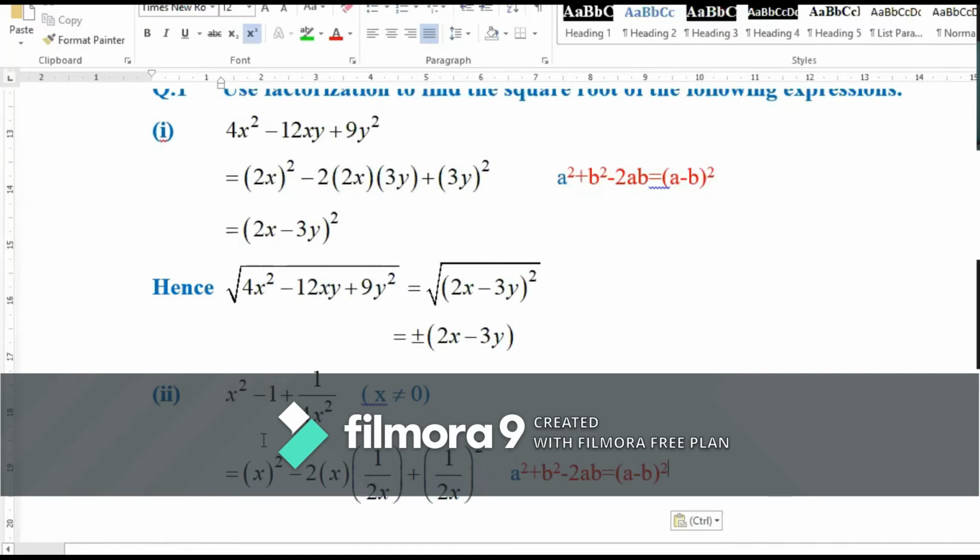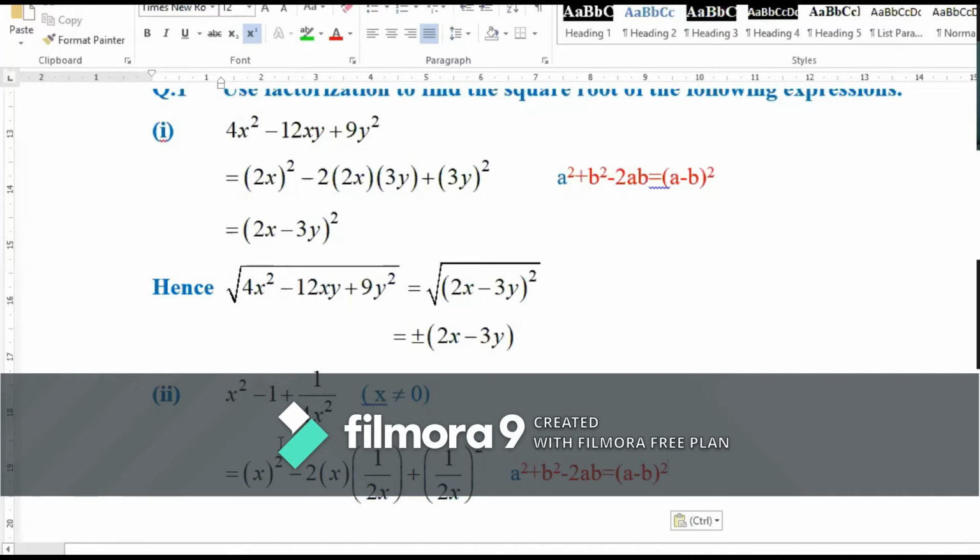First term is written as a whole square, then the last term is again written as a whole square, 1 over 2x whole square form. Whenever you have to arrange the question according to the formula, you should keep the formula in your mind. You have to first arrange two perfect squares, like x square and 1 over 2x whole square. These are the two perfect squares.